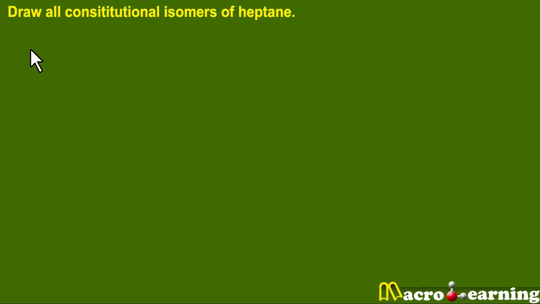So the simplest isomer would be just the straight chain version, alright? So 1, 2, 3, 4, 5, 6, 7, a 7-carbon linear chain, that's n-heptane, okay? Now to make the other isomers, what we have to do is remove some carbons, like 1 carbon or more carbons. Use the removed carbon or methyl group or some larger group as the substituent, and then use the remaining chain as the main chain.